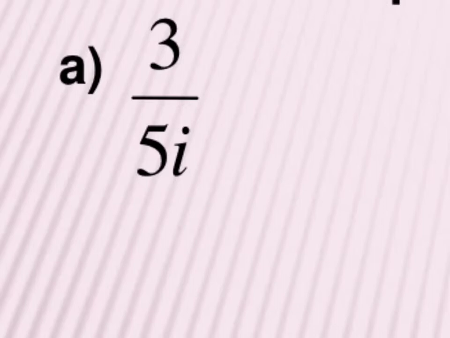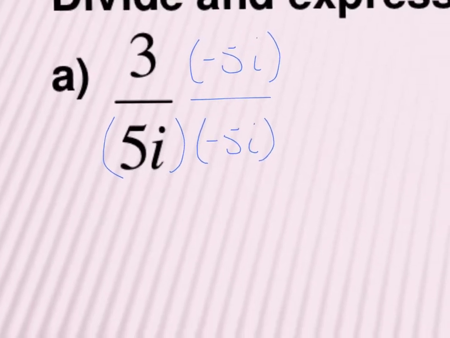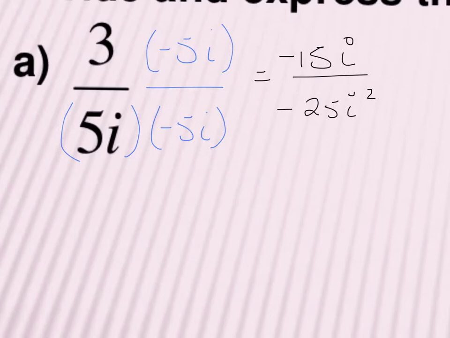Alright, we're going to do the same thing here. I could shortcut it, but I don't want to confuse you. So let's start easy. What is the conjugate pair for 5i? Negative 5i. Let's reduce it. What do we get at the top? Okay, at the top we get negative 15i. At the bottom, what do we get? We get negative 25i squared, but the i squared becomes negative 1 times negative 25 is 25. So here we get negative 15i over 25.